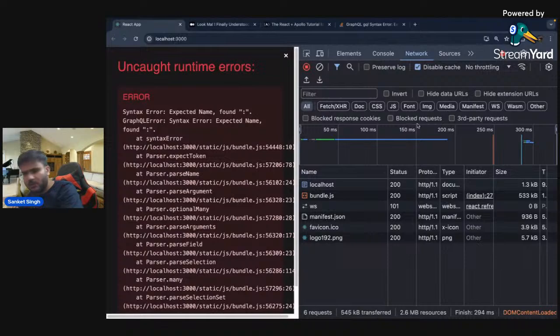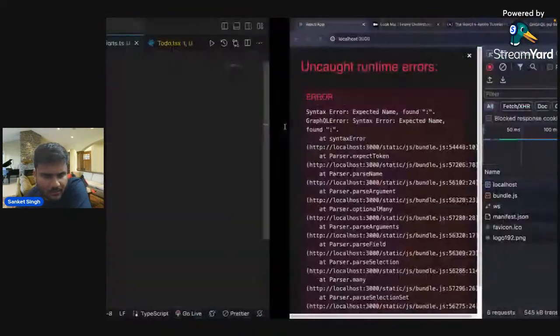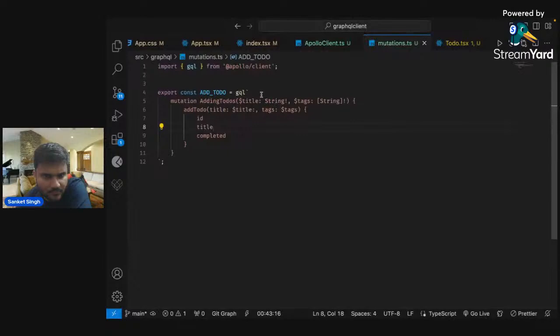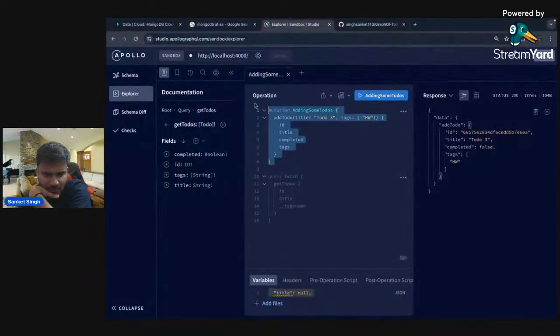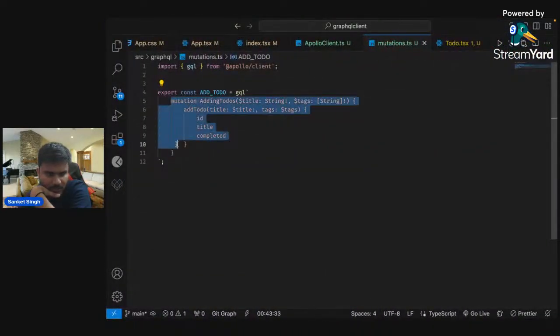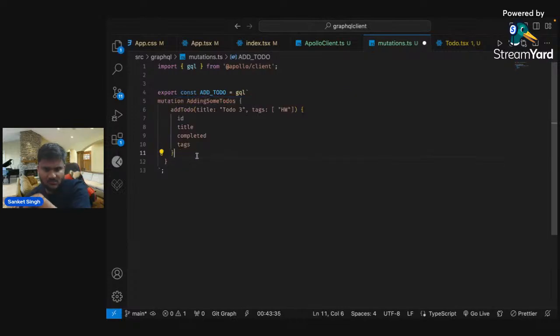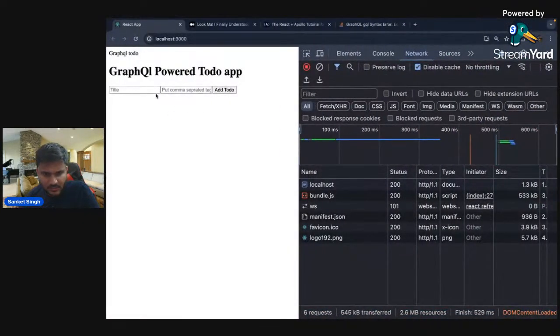It should be gql. Once again. No, I don't think it should be that. Second. I don't think we need to, because here also, whatever you write here, the same mutation works. Like if I copy this for a moment and bring this one here, paste, save it. Now you can see it's working, right? You can see it's working.